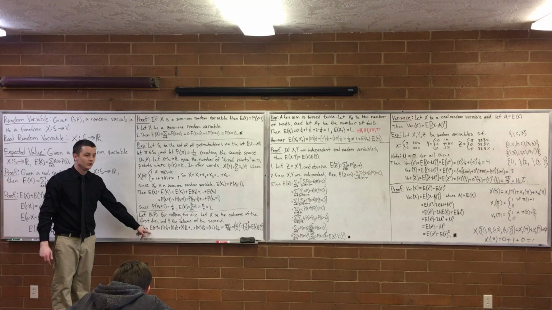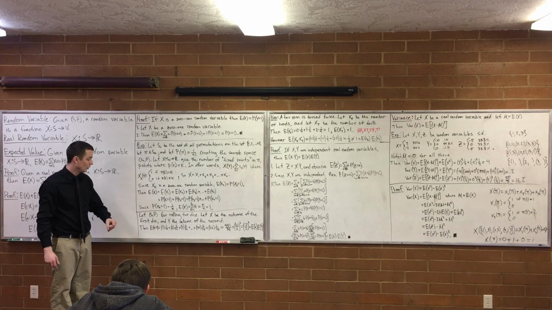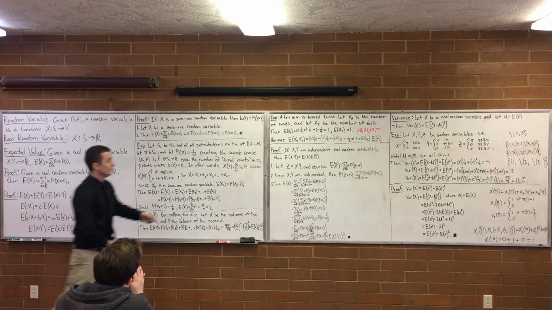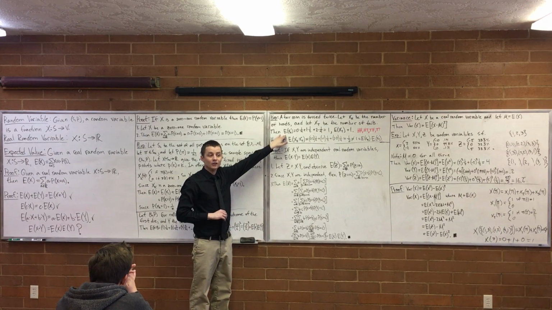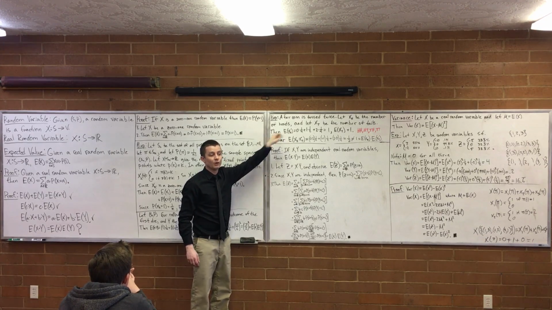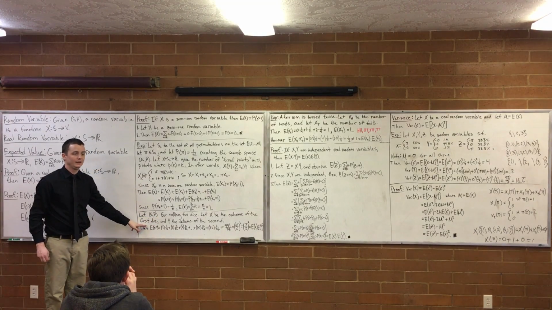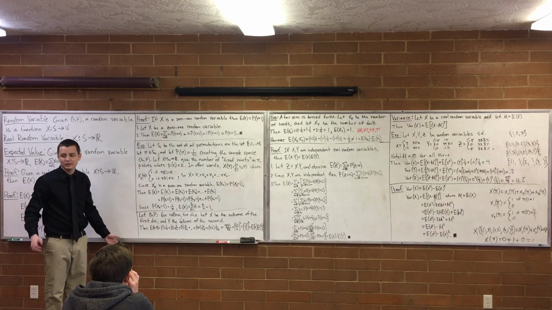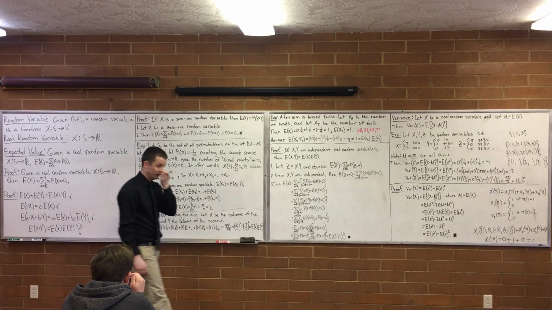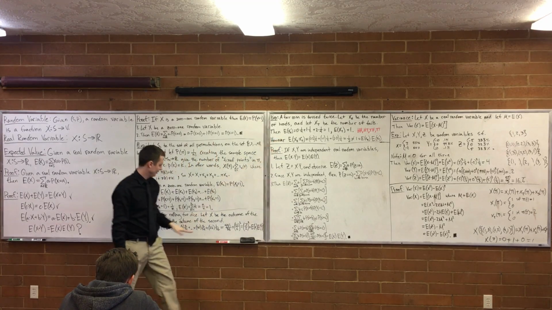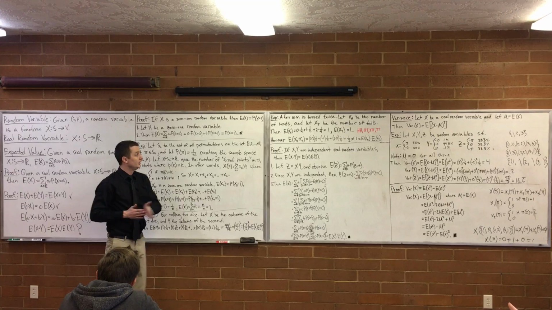Right? Knowing the roll of the first die does not help you know the roll of the second die. In this case, they were not independent. Knowing how many heads does help you know how many tails there are. If you know X of H here, you instantly know X of T. They're dependent. If you know X here, you do not know Y. It didn't help you in any way. You're still just guessing like you were before. It does make sense how these are dependent and these are independent. It makes sense that that's independent. It doesn't make sense that this is dependent.